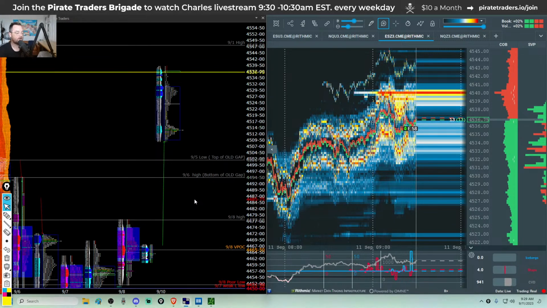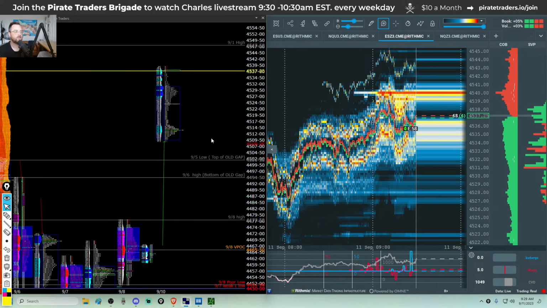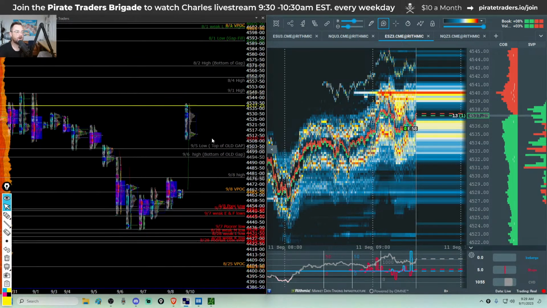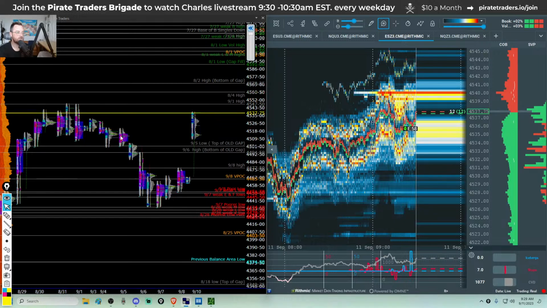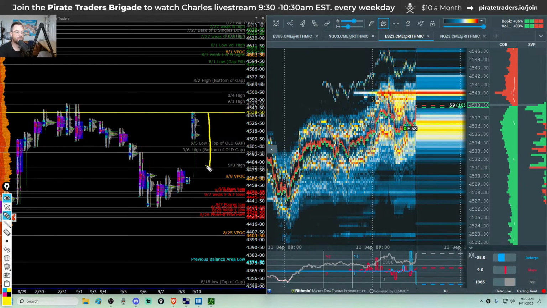All right, 1 minute to market open for those of you that are just joining us. So bigger picture on the daily, the gap up today is bullish, but the first order of business is to try to fill that gap. So they're going to try to push back down towards Friday's highs. And wherever they find support, we'll get a better idea of what comes next.